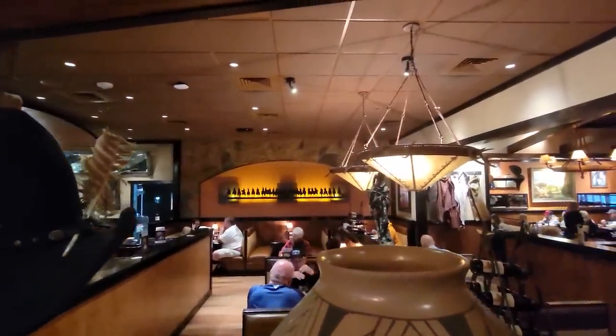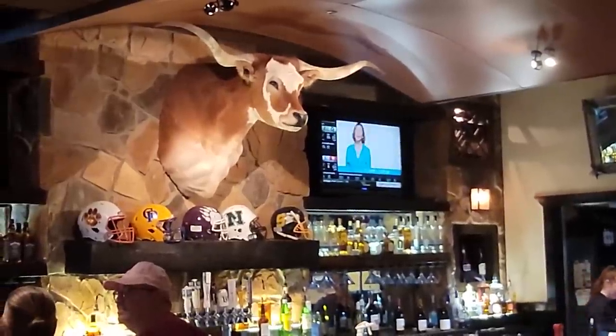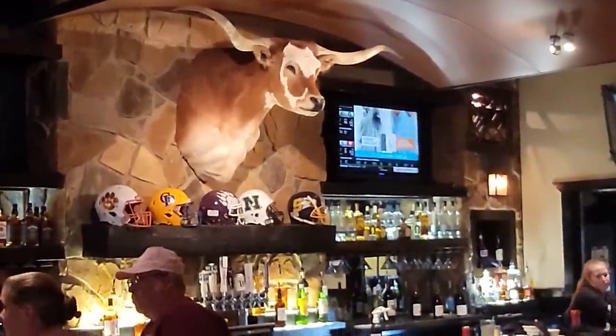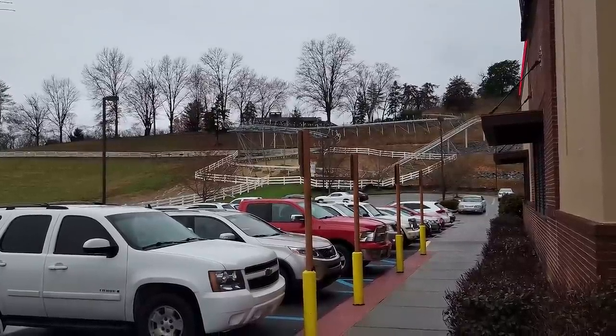I love the decor in there — look at that — I got the cowboy's silhouette riding up against the wall. Looks very comfy. I think that's a longhorn steer; he's got long horns. They've got a pretty crazy bar here. So it's a 25-minute wait and there is a wait on the inside. Everybody's all lined up and over half the tables are empty, so they definitely have a staffing shortage. It is Saturday night so they probably have all hands on deck, but it's only a 25-minute wait which is not bad at all. You can smell the steaks from outside and they smell really good.